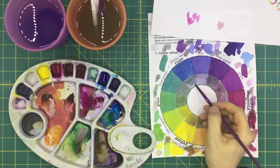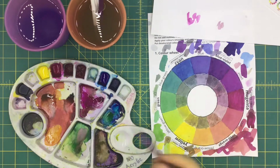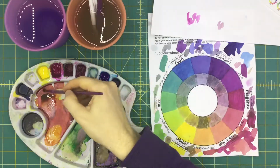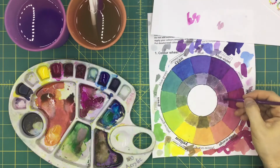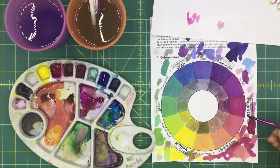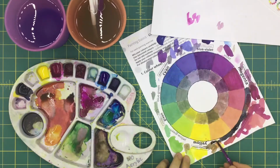And remember how watercolor is supposed to be used in transparent layers? If an area is off a little, you can let it dry, and then you can do an adjustment layer on top of it. Did you make your shade of orange too yellow? That means you need to push the color closer towards magenta. All you have to do is put a transparent layer of magenta on top of it. Is your green shade too blue? That means you need to shift it towards yellow, so you can put a layer of yellow on it.